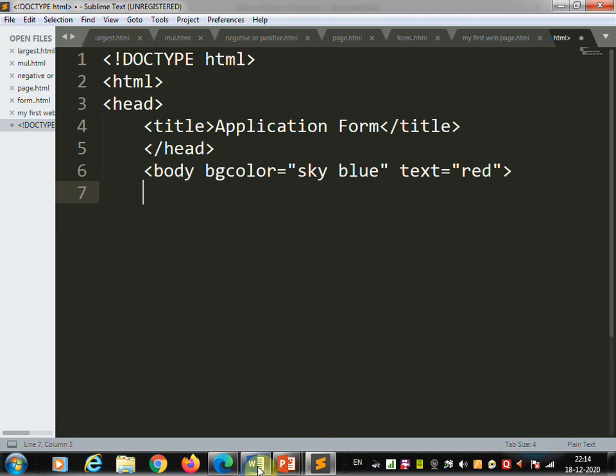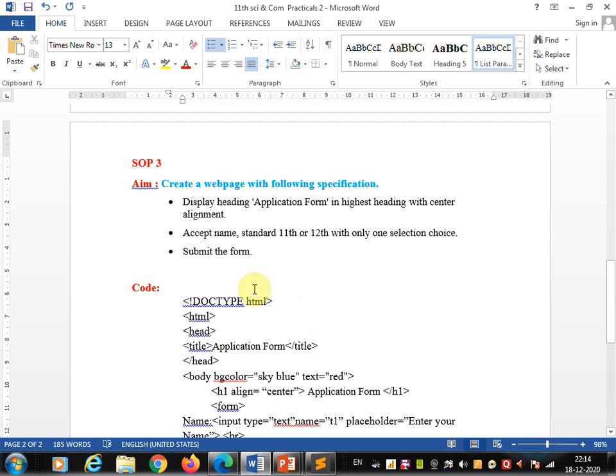Now we are going to see the specification, what is required. Now here it is asked: display heading application form in highest heading with the center alignment.